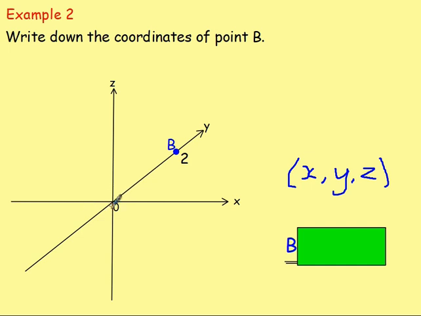So, in order to go from the origin to this point, we need to think how far along do we come in the x-axis, how far back do we go in the y-axis, and how far up would we come in the z-axis. So to go from this point to this point here with B, first of all, how far along here would we have to come? Do we have to go along there? No, we don't. That would just be daft. It's taking us further away from the point. So the first value is just going to be 0 to show us that we don't actually move away from there. We just stay on the origin.